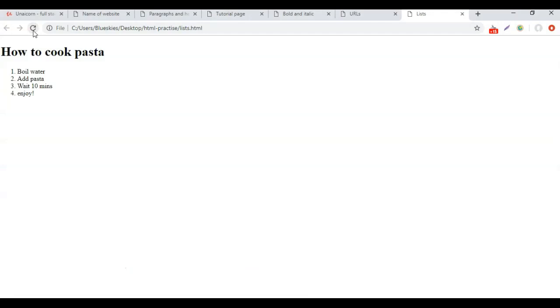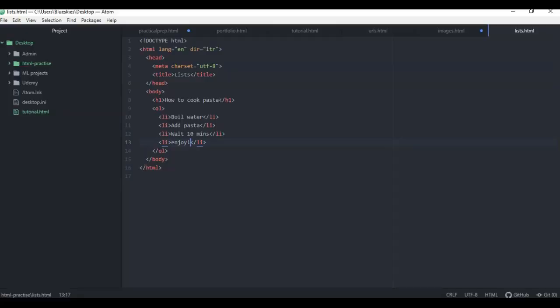we refresh, you can see we have a nice ordered list. And this is much better because the browser can tell that this is a list, which turns out is really helpful to have. So we have the ordered list, and it's nice to have it structured just like this. So we have the ordered list tags on either side, and then we have all the list items indented within the list. So now let's create an unordered list, which is UL.